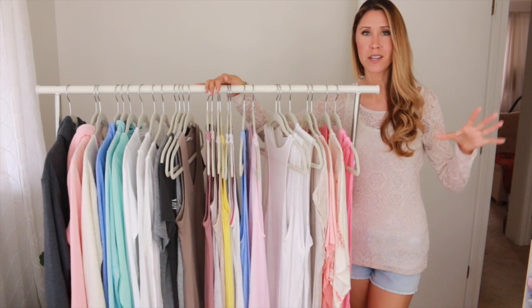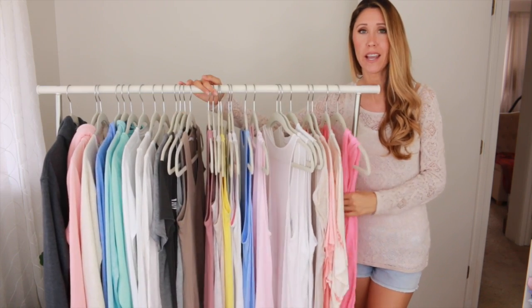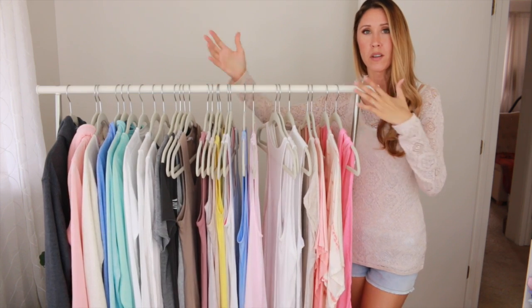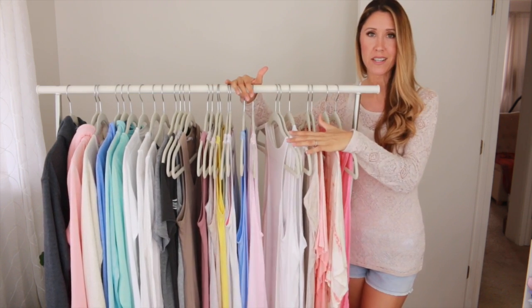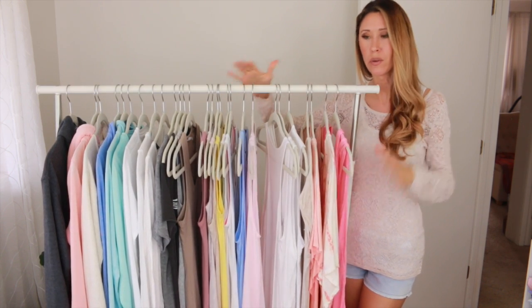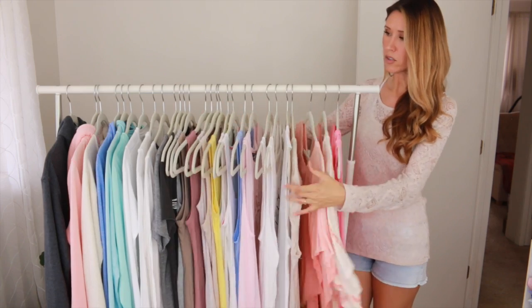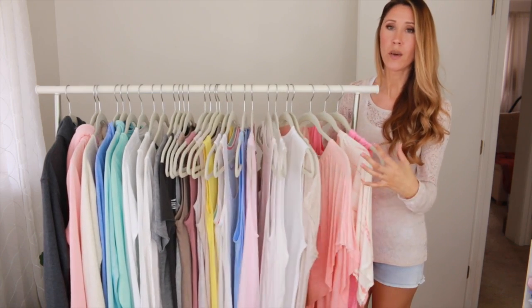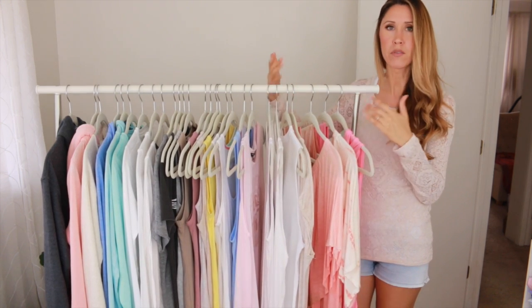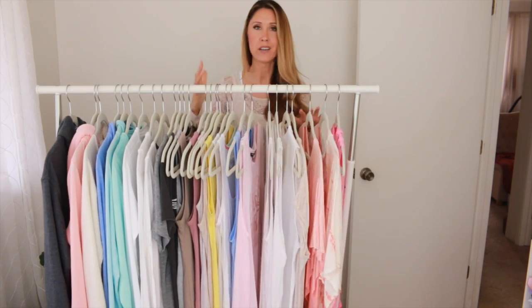Another tip for helping to organize your closet or create a nice, clean, crisp look when doing a capsule wardrobe is to invest in good hangers. Starting with a beautiful-looking closet with all your clothes neat and organized with nice hangers is really going to help you want to keep it that way — clutter free and just really beautiful. Once you've gone through your clothes and removed any unseasonal items and stored those away, you can look through and see exactly what you have to work with.